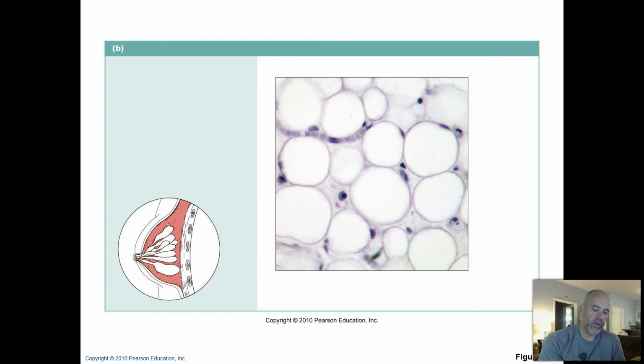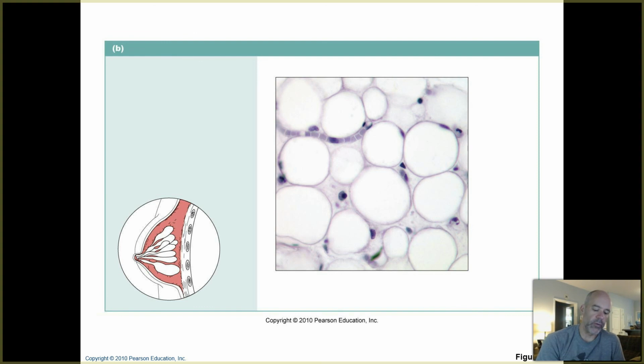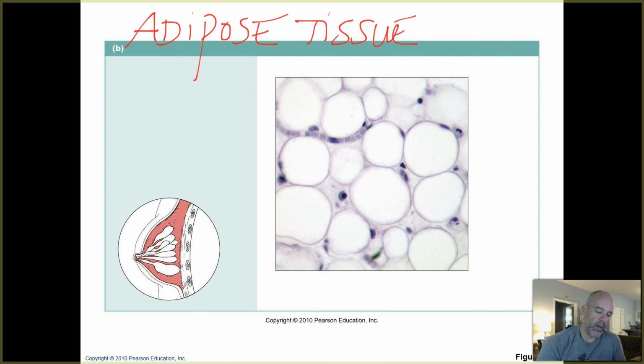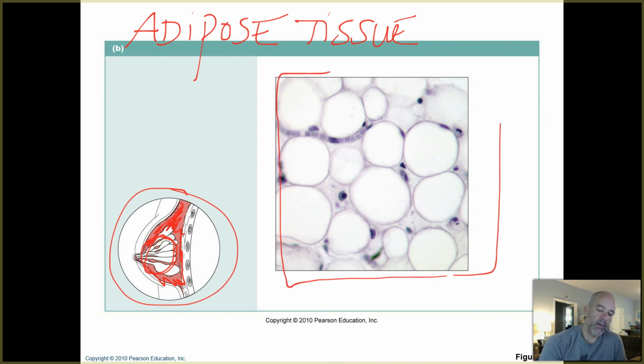Another type of loose connective tissue, this actually falls under the loose category, is called adipose tissue. This is your fatty tissue, and they're given an example location there in the textbook within the breasts, surrounding the mammary glands, the milk-producing glands there in the breast. You'd have fatty tissue surrounding that, and of course you've also got a lot of adipose tissue between your skin and the underlying muscles.